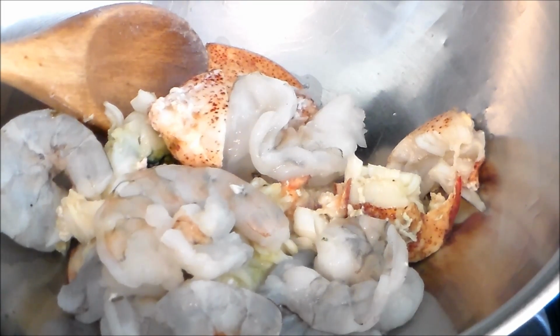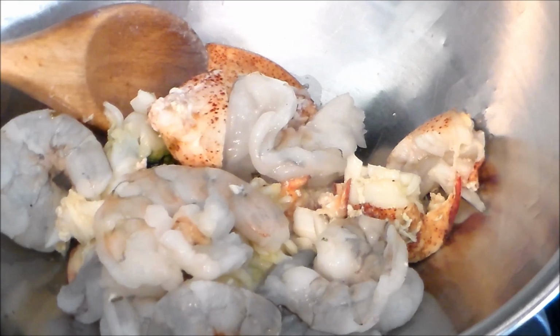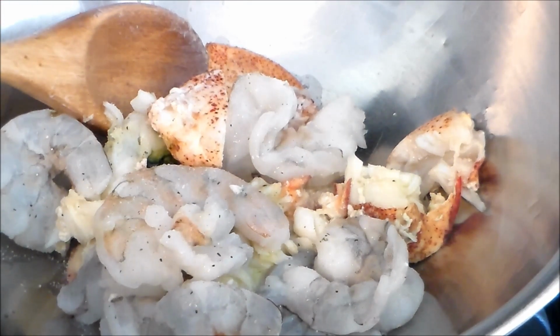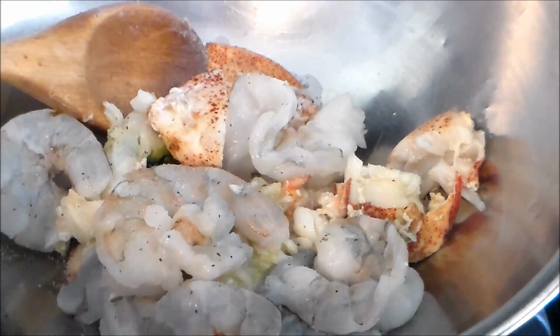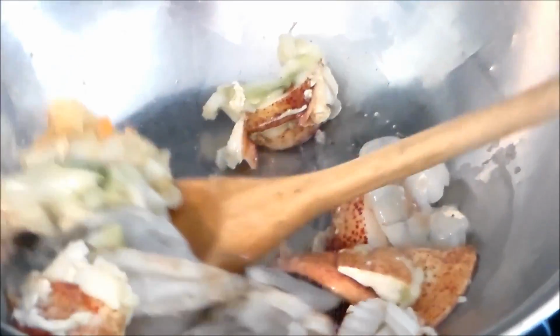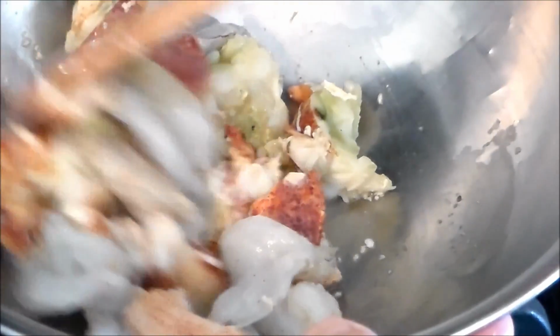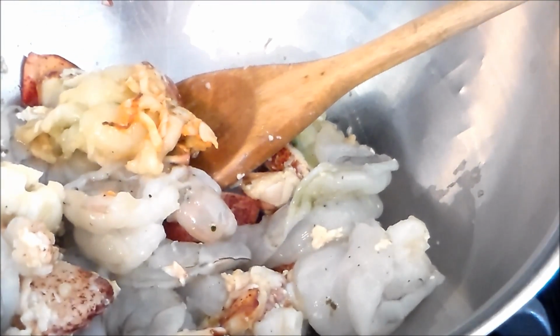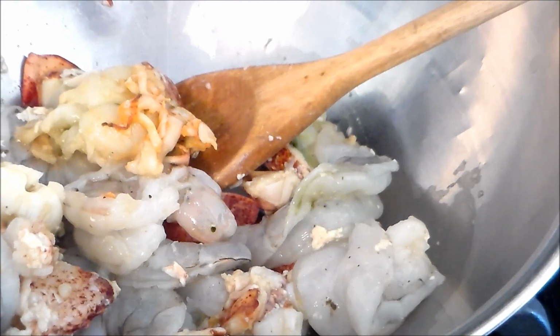Well, that's doing. We can get finished with the shrimp and the lobster. There's the shrimp and the lobster. A little salt. No, I know the lobster is from the ocean and has salt, but a little bit more. And just to show you, I've cut up the lobster in little bite-sized pieces. Okay. Now this, what you see here, that's enough for 2 people. Because when you start eating this, you don't want to share it with anybody. So this was not a cheap recipe, but then again, how often are you going to do it? The shrimp and the lobster alone was like $41.